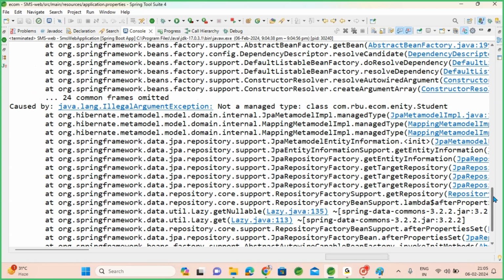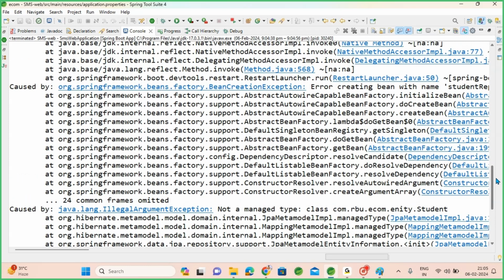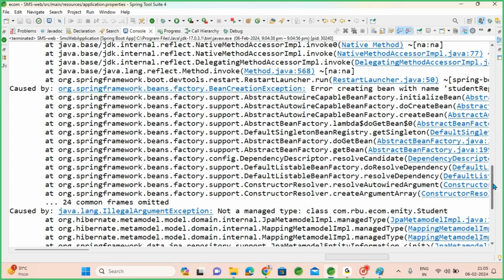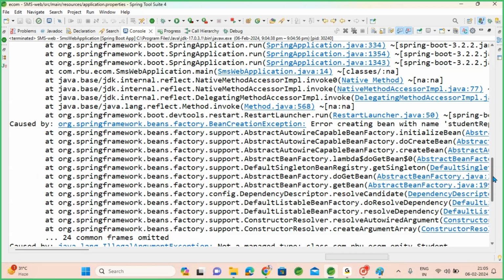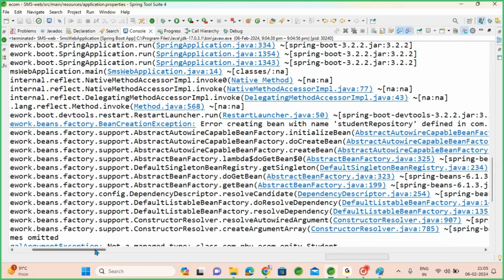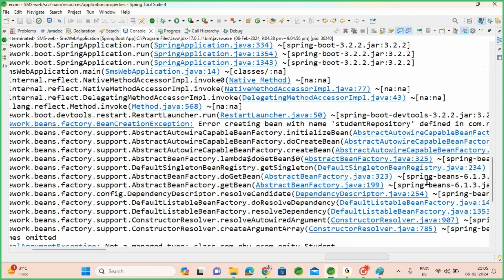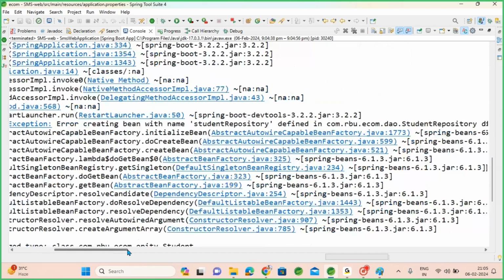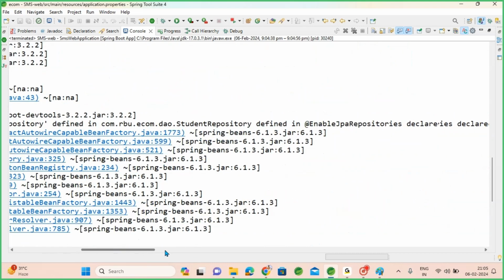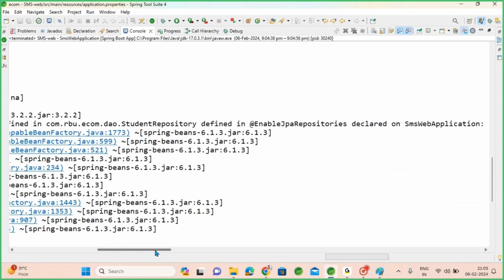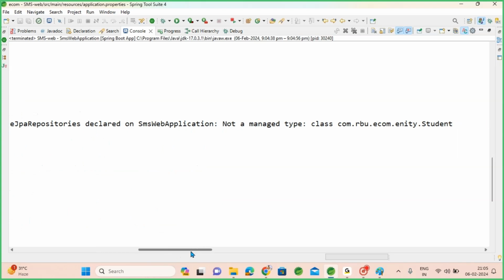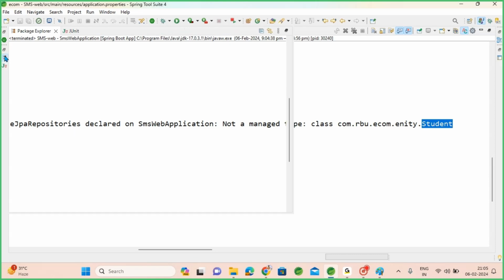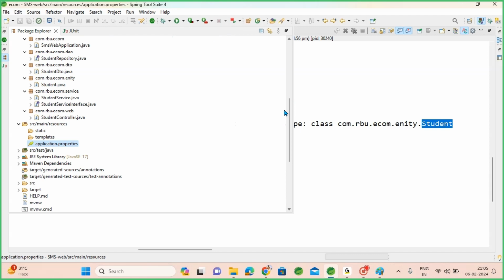Not a managed type student. Defined in... Not a managed type student. Well, this entity is not scanned, com.rb.ecom.entity.